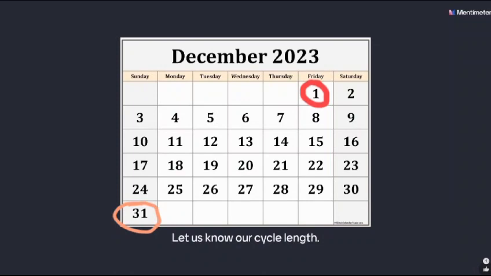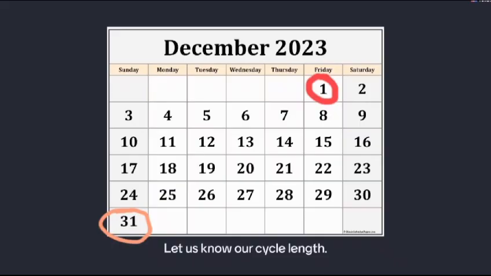Now, for a 31-day cycle, let's look at what happens. When is ovulation likely to happen? Remember, we said that for a 31-day cycle, that means the next time this person saw a period was on the 1st of January. Okay? Now, we start counting 14 days backwards. Are we together? Are we getting it? I hope nobody is confused. I can explain again. That's why I want to take another scenario. Let's work on the 31-day cycle now, because most of us here have a 31-day cycle.